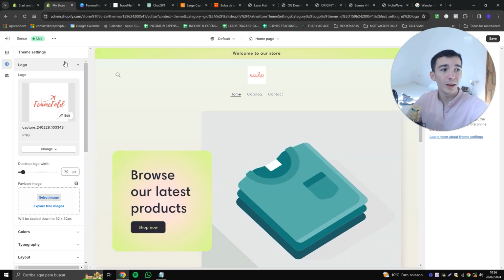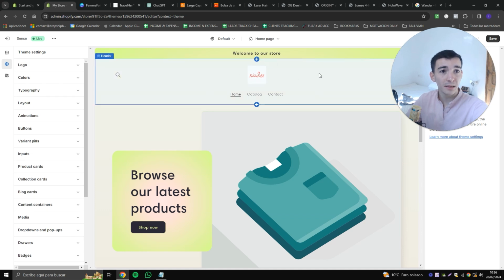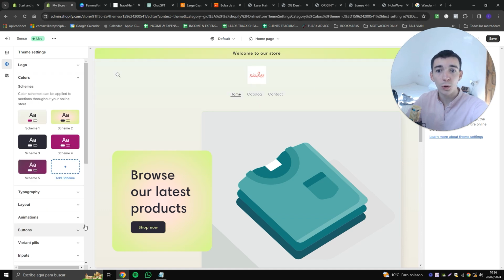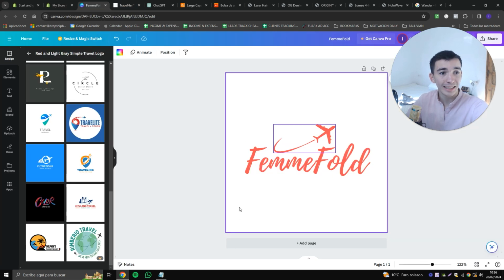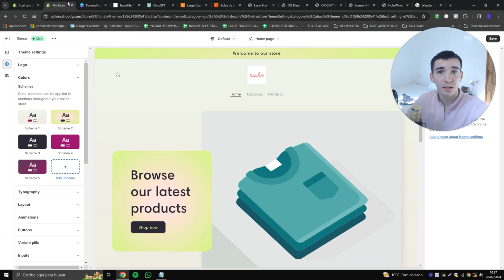And what we need to do now, before adding anything, is to match our brand identity with the rest of the page, okay? So you go to colors and start editing everything so that it matches this color here. It needs to be the same because you need to create the sense of a brand, okay? So go and do it now. I'm gonna do it and I will see you in a few minutes.